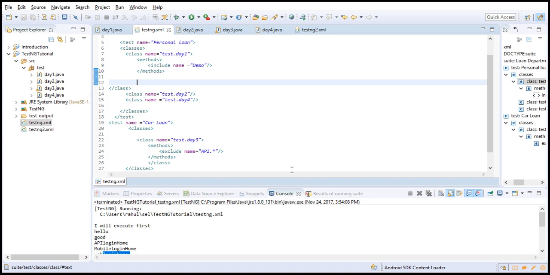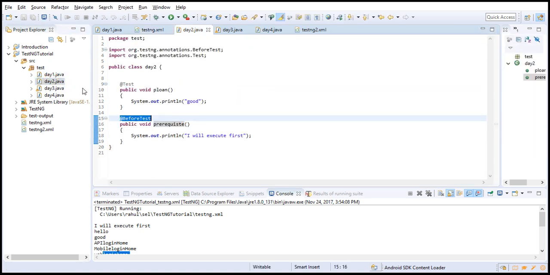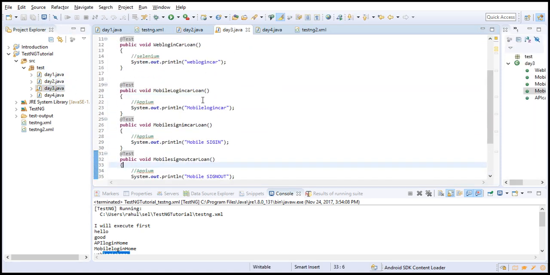So this is not a rule, it depends on you. You are the designer of your framework, and based upon your convenience you can set all these things. There is no document saying that these things should go in before suite. It's up to you if you are the author of this framework. Okay, so no matter where you define it in these four tests, I'll go to a random test and write it somewhere in the middle.